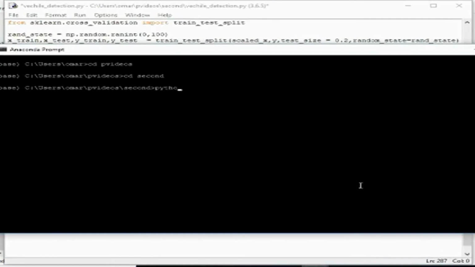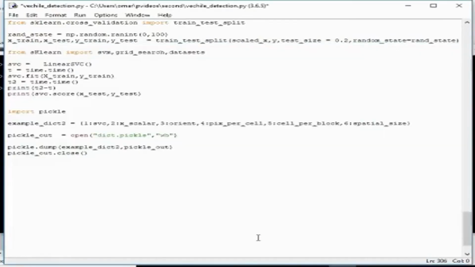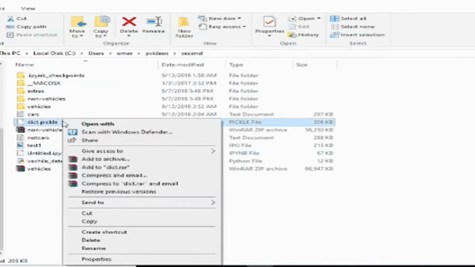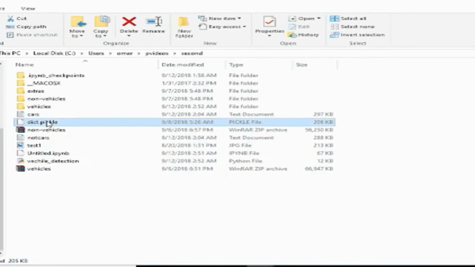Okay, after you finish the training, you will find this file. Okay, this file is very important. It is the trained model that we have used.